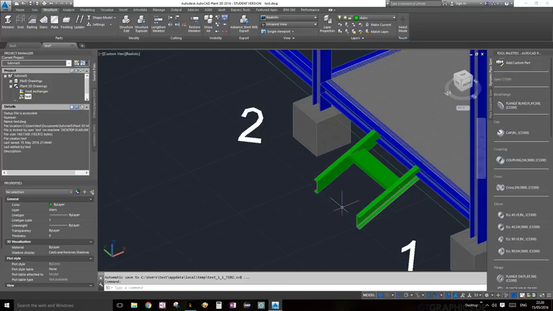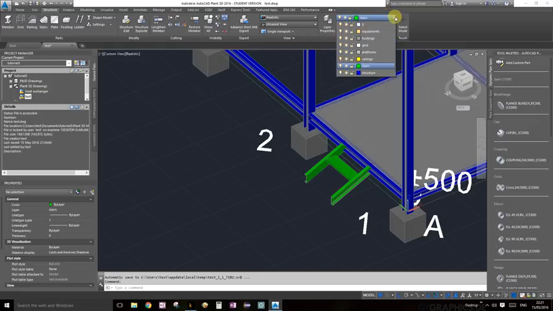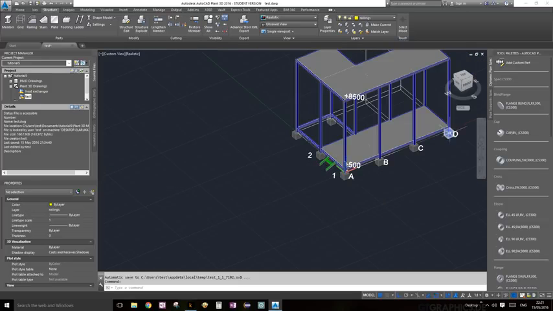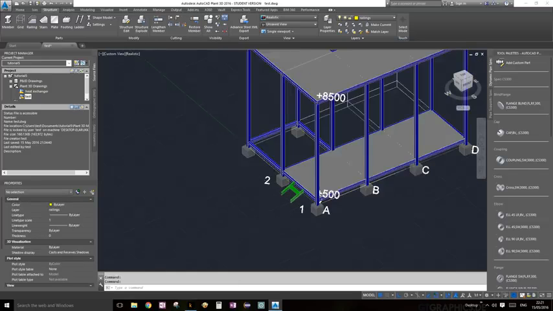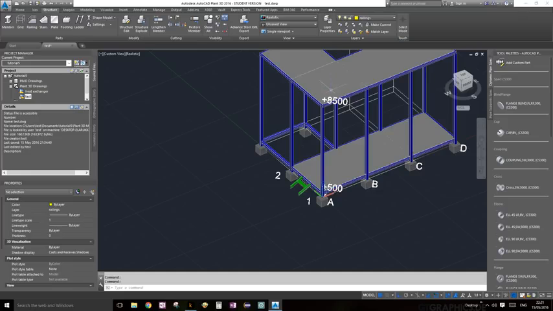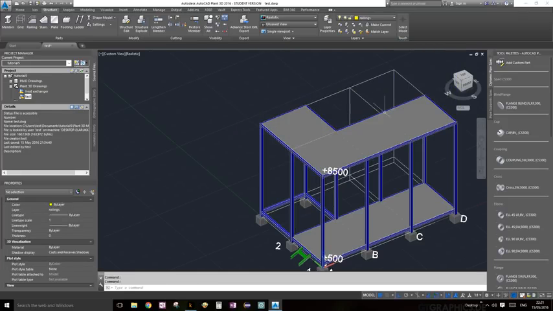By explode, I mean right now our stair is one object. Once we explode it, they're still going to be just like they are right now, but each of those objects are going to be individually selectable. So first of all, we're going to put some railings on. Let's go back to the layers and choose railings. Perfect. Now we're going to put railing on our stair there and almost all the way around at the top platform.